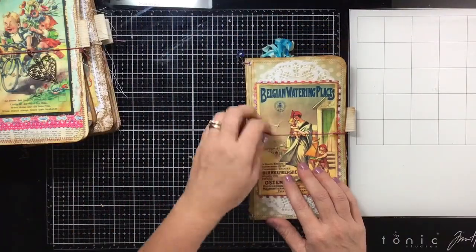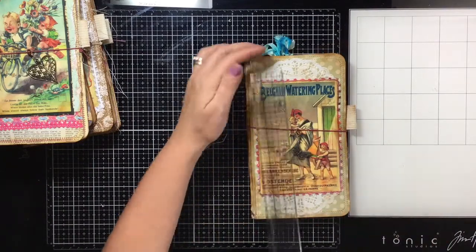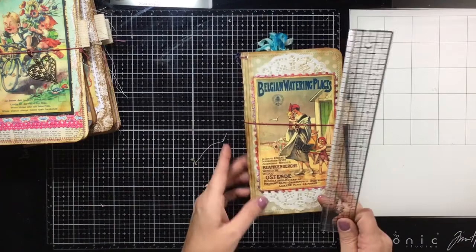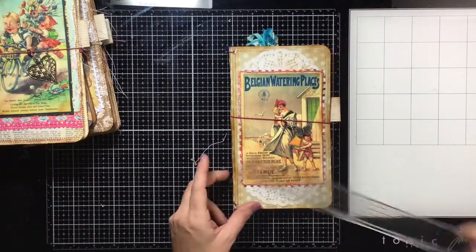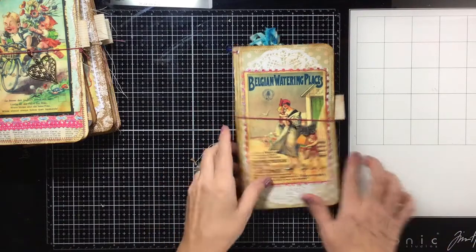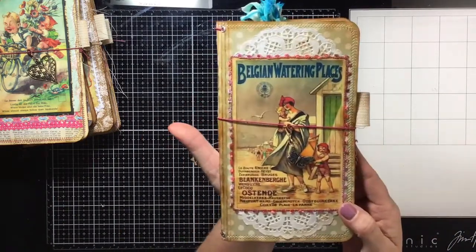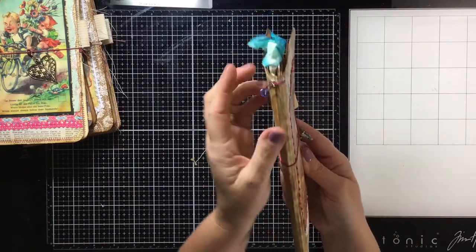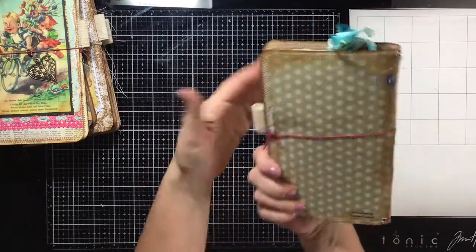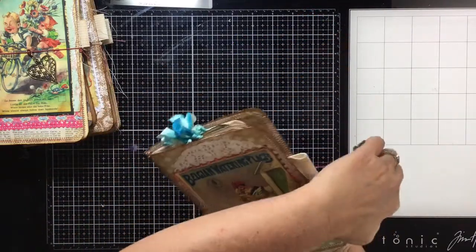It has an elastic closure, little charm hanging, and this is standard 8.5 by 5, 4 3/4. All right, and this is the cover. There's the front, side, little charm hanging, and the back. And then you just open it up like this.